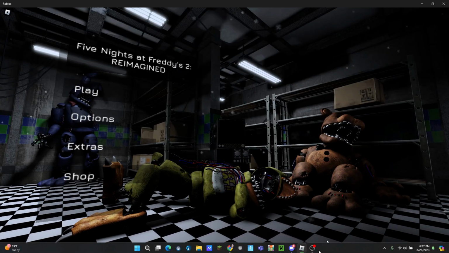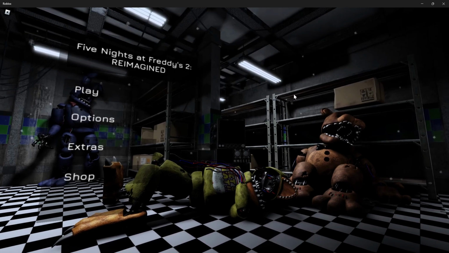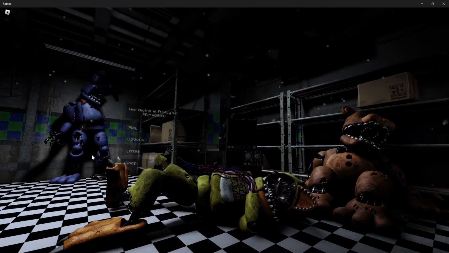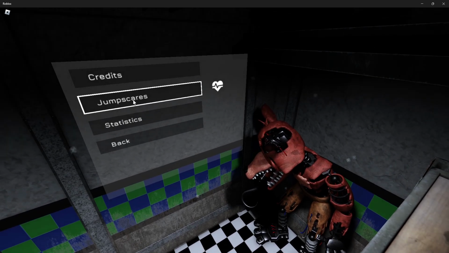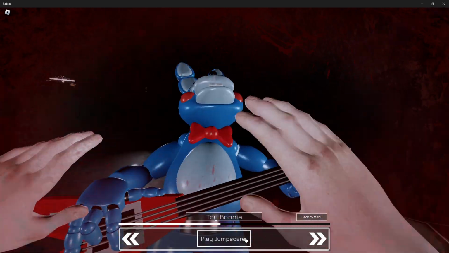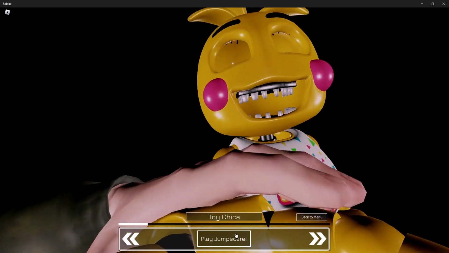Today we're going to be playing this game called Final Fantasy 2 Reimagined. So I did play it a small bit, guys. I got some of the jump scares. Yeah, this game's on Roblox. It's really realistic. They're literally full on fatalities.